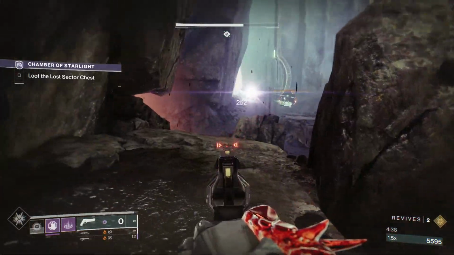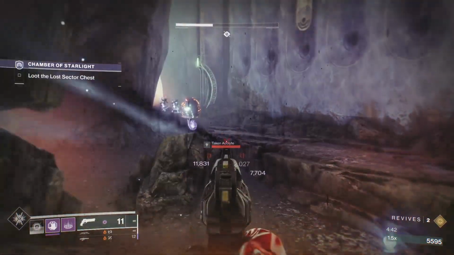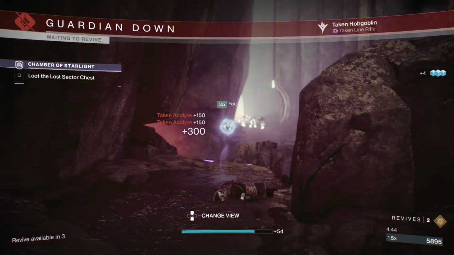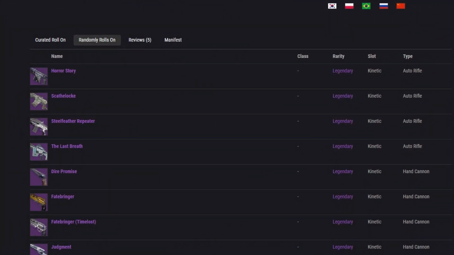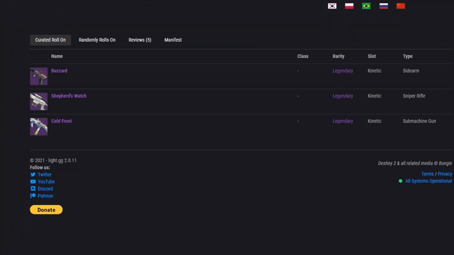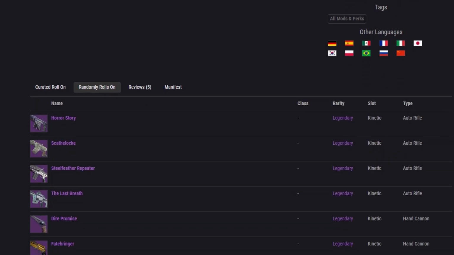So if you do chuck the grenade, take a few shots and then switch to something else, when you go back to the Kinetic, it won't be applied. So bear that in mind, it's a spiffing little perk. Now, it does roll on plenty of kinetic weapons. It's a curated roll on the Buzzard, Shepherd's Watch, and Coldfront, but of course they're quite difficult to come by these days. But you can see most of these kinetic weapons can roll with it.